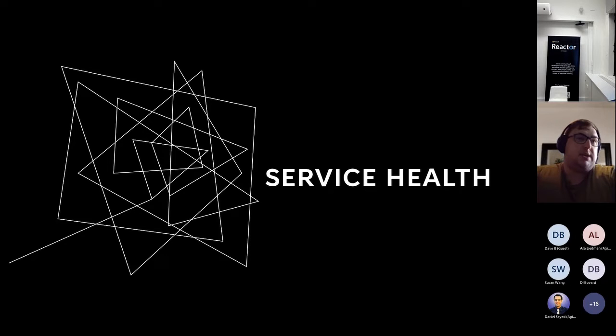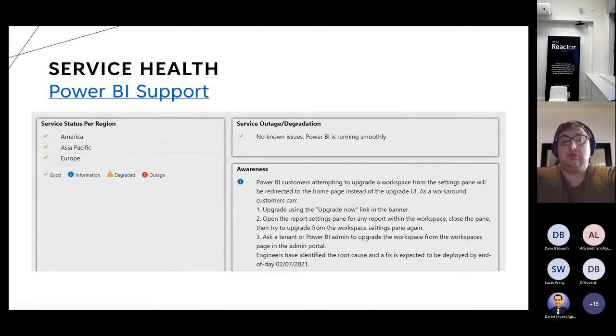In those cases where people run up to you and say, hey, this is not working, one of the first things you should rule out is: is it a Power BI feature that is not working the way it should, or is it something happening internally at us? It is the problem-solving method where you're deducing possible origins. The first step for this is keeping a close eye on the Power BI support page. The link is included in the slides, so you can easily click through when you get them. This will list out the issues that currently exist and the regions where they're happening.